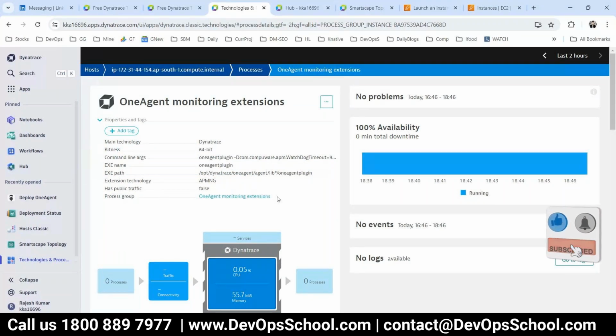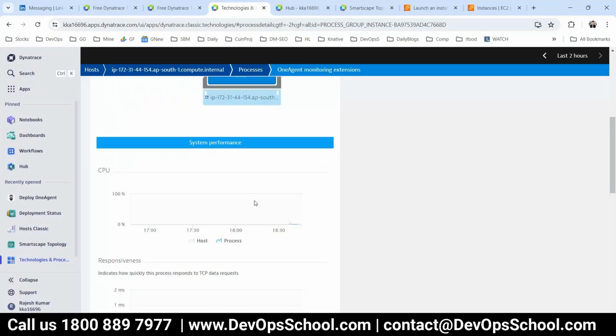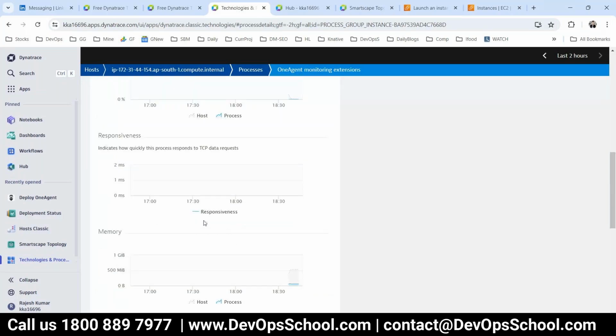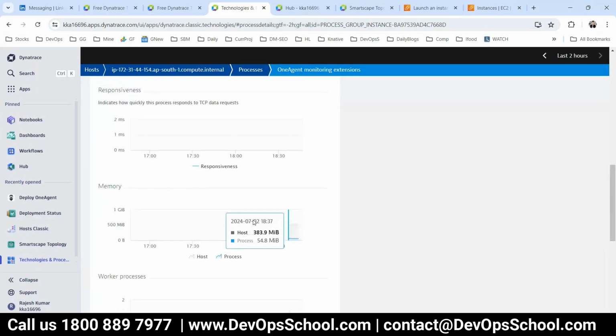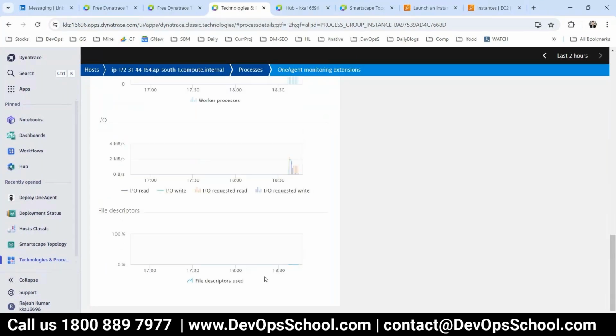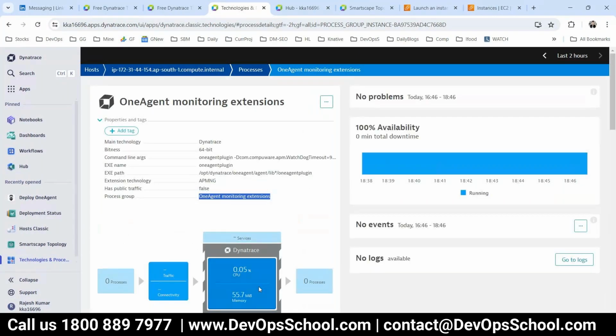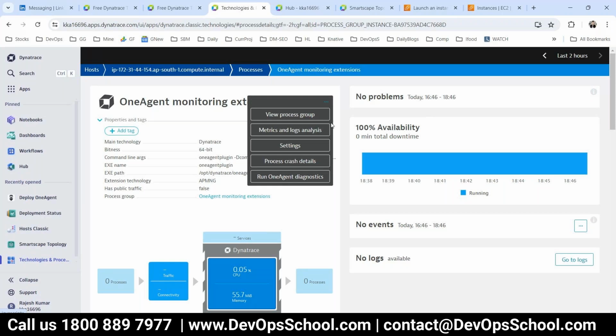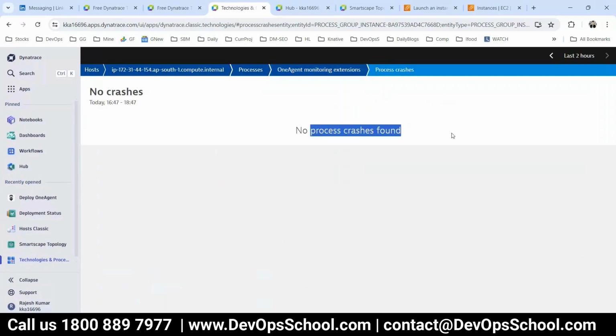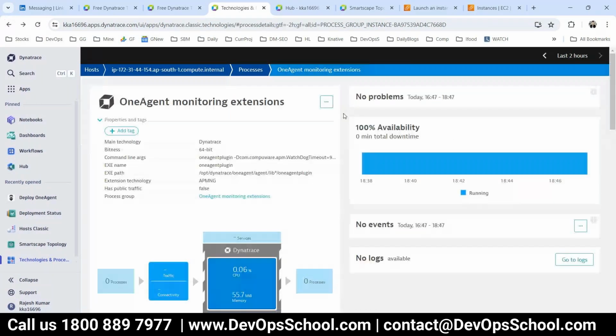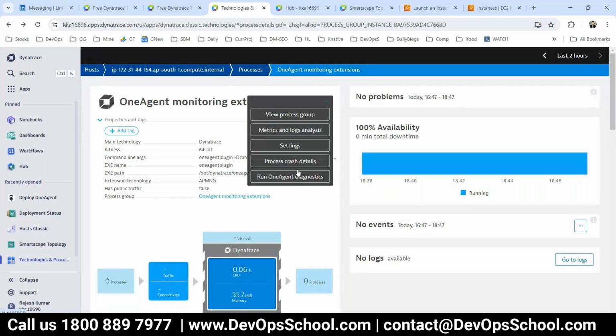Still some data is coming. If you want to analyze crash details, right now there is no crash detail because nothing has happened to this process. And some of the logs and groups you can see there.